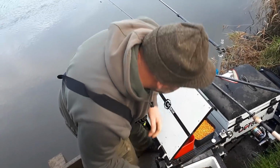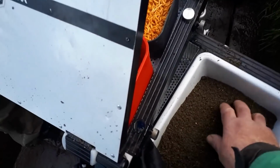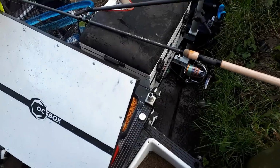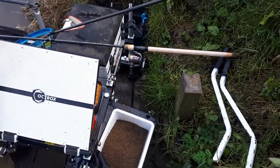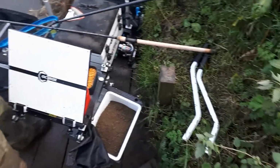Right. Let me see the texture of that ground bait. Yeah, that's no good. That needs to be damper and firmer. Have you put any of my stuff in it or not? Yeah, I've put about that much. Okay, but it needs to be much firmer than that, because that's going to break up and go downstream.